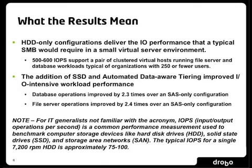So with that, when selecting a Drobo and trying to decide between the physical tiering with the SSDs, the vast majority of our customers, as they are getting into virtualization, can quite happily live on the nearline SAS alone. And then the great part, which we'll talk about, is they have a great upgrade path there. So they can start with the nearline SAS, and then as their virtualization requirements grow, maybe they turn up some more virtual machines, or they have some growth within the organization. It's a hands-free upgrade.